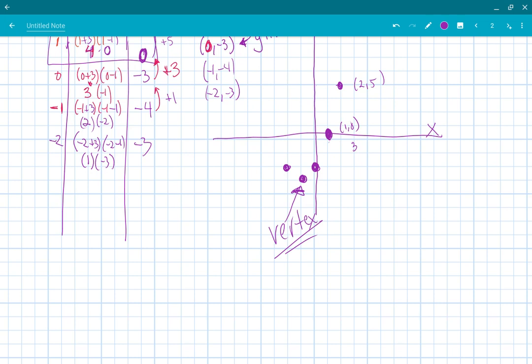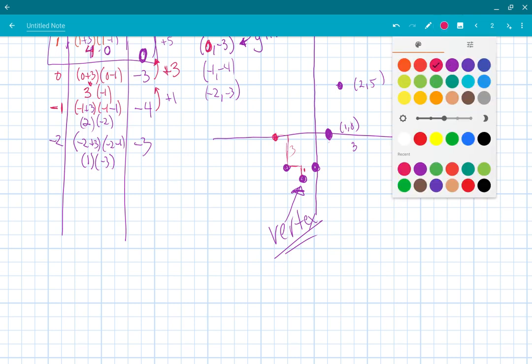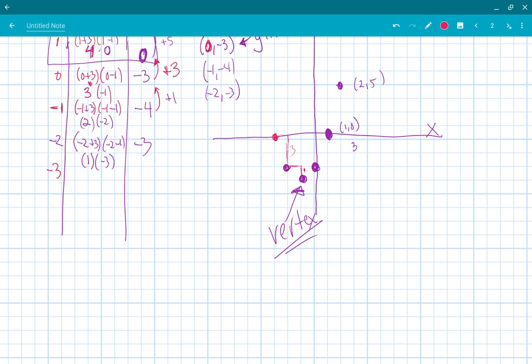Now, shouldn't I stop using math and start using my pattern? Remember the steps? Up 1 over 1. What's the next one? What's the next size of step? 3, right? 3 over 1, okay? Now, my graph is a little funky, so let me just do one more math, and then I'll introduce to you why you want it in factored form. So I'm going to plug in -3.